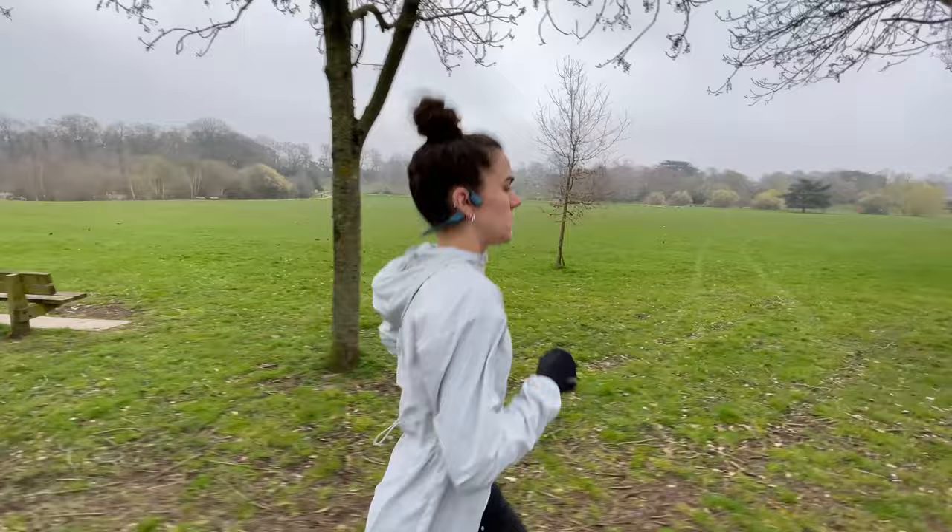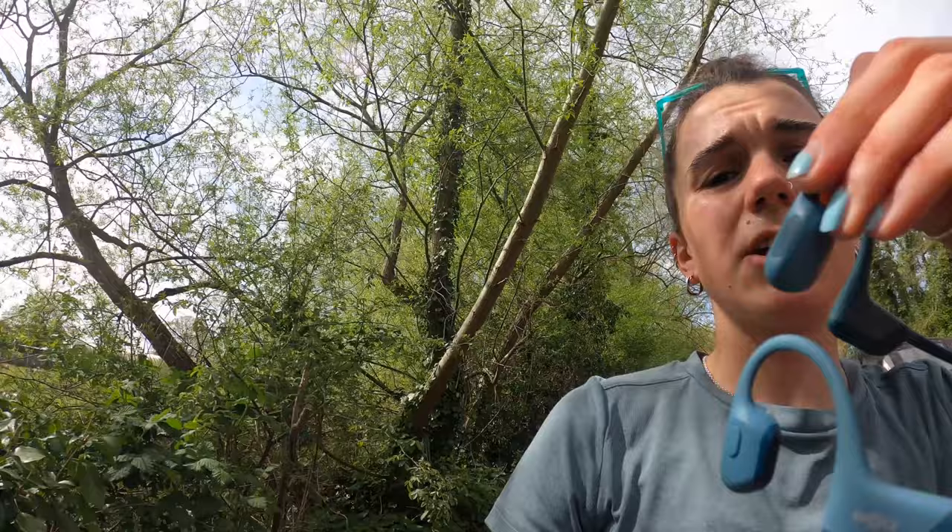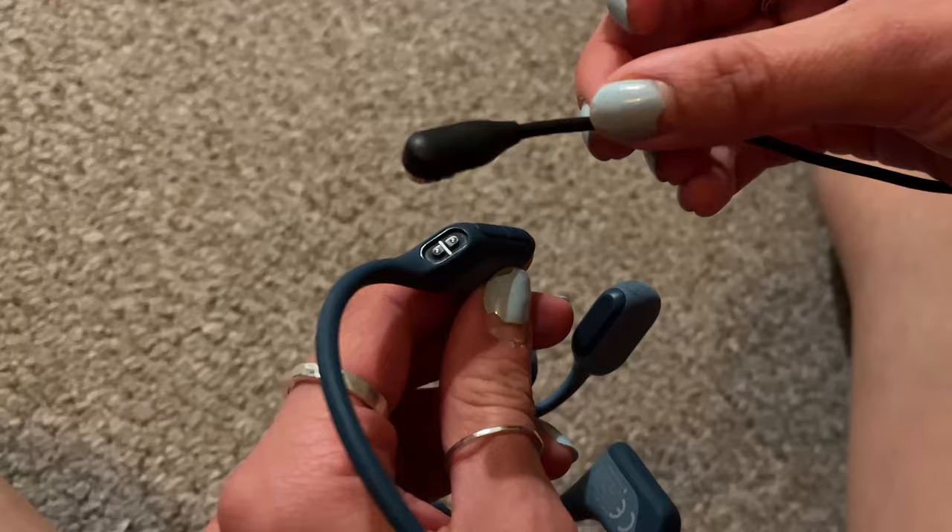Lastly, bundling a few things together: the design is really good. They're a lot lighter than my old pair, less bulky, a lot more sleek. The bits that go on your ear are just smoother, smaller, and a lot more comfortable. The charging port isn't covered up — on my old pair there's a little flippy cover that feels quite flimsy and like it might break. This charging port isn't covered at all and it's magnetic, so once you connect it, it's just going to stay on charge even if you accidentally pull it. They're blue, they match my T-shirt, and they don't move around as much when you're running. The improvements to the design overall are really good.